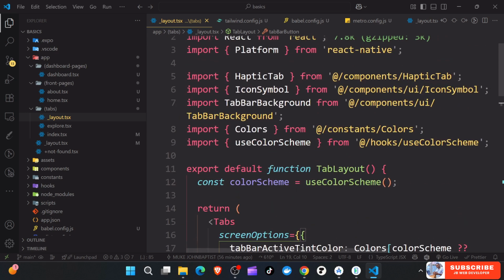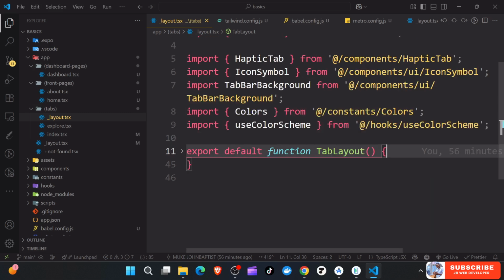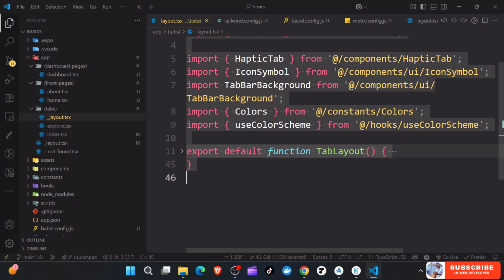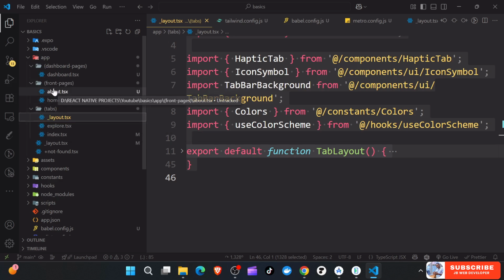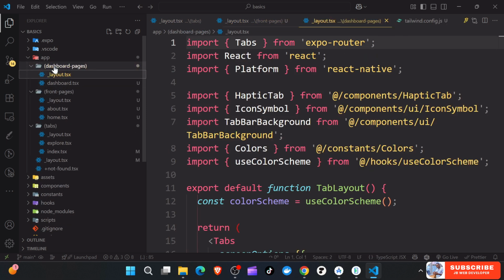So basically what I can do is copy this layout, which is underscore layout.tsx, and paste this here and also paste this here.